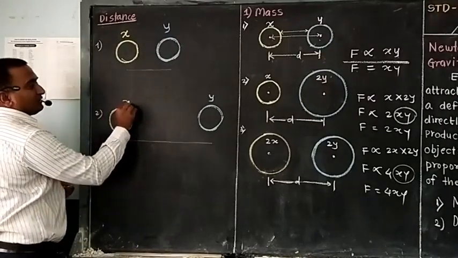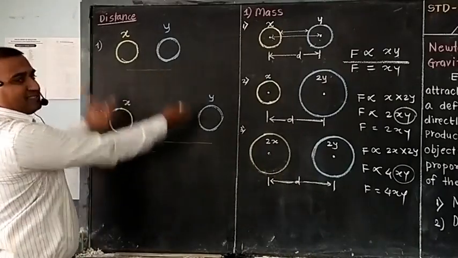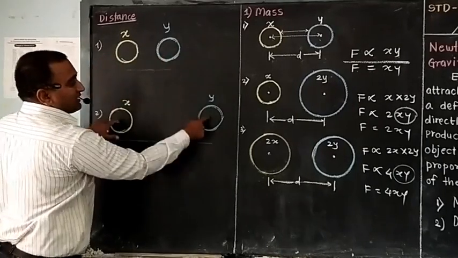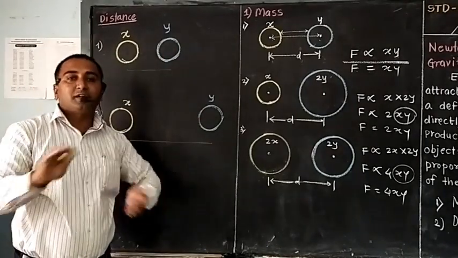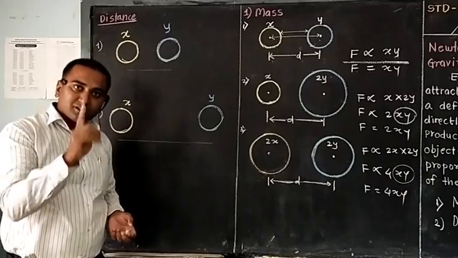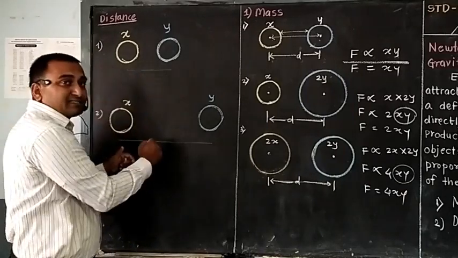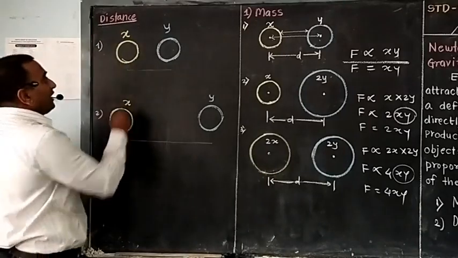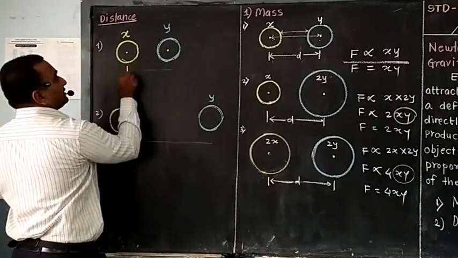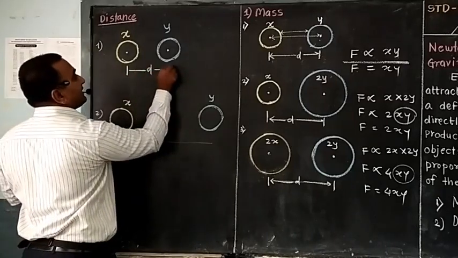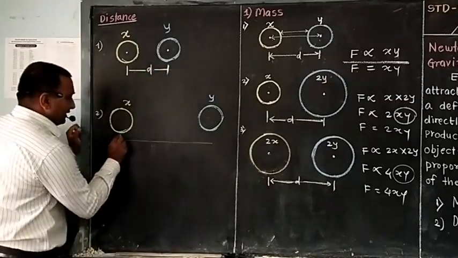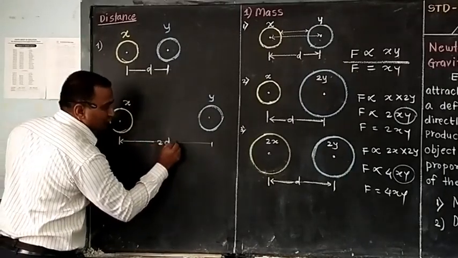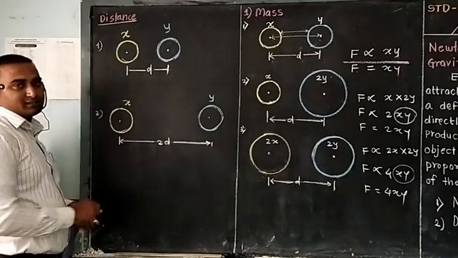So when we focus on this, definitely the masses are the same in the first example and the second example. So force will not depend on mass here. Force would depend on mass directly, but as we are giving importance to distance, mass will not matter here. See, this distance is only d, but here the distance from the center is 2d. 2d means twice the previous distance.